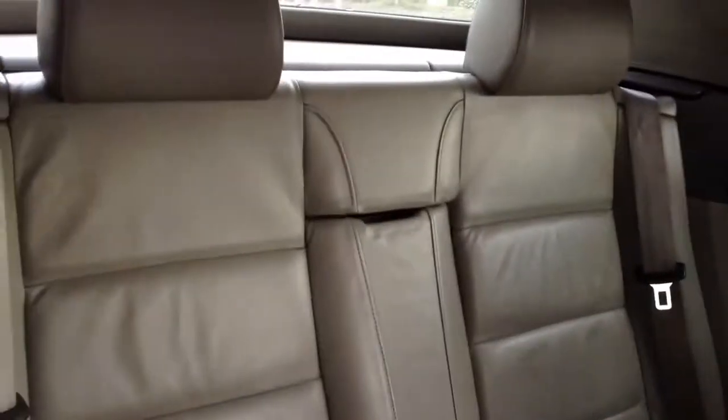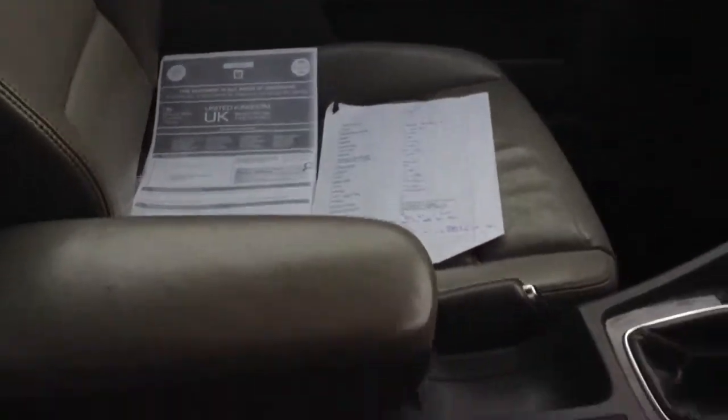Let's take a look at the interior of the vehicle. As you can see it's full leather with lots of wear marks, quite a few scratches, and quite a bit of wear to the bolsters — definitely some age-related marks. Inside the back seat there are no signs of any damage but quite a bit of wear to the leather and it's a bit dirty. The front passenger seat again has some wear marks along the bolsters. The steering wheel is showing some signs of age with some scratches. The door panel is quite dirty and the inside of the vehicle generally is very dirty.